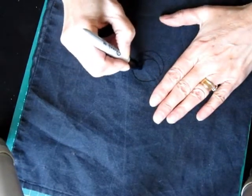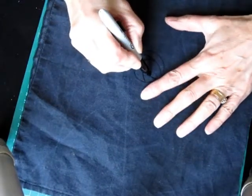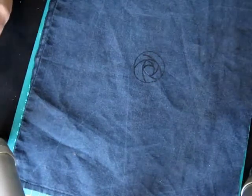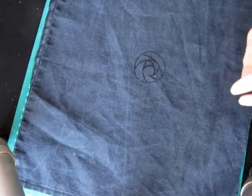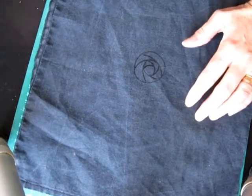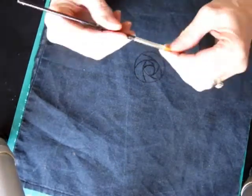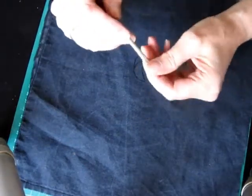I've done lots of other designs, but it's just to give you an idea, and it's good to experiment, is it not? I mean, we all used to experiment with that when we were younger, tie-dyeing and all of that. And I use a thick ordinary household bleach, and I do like to use a brush that's not something you would worry about damaging. It's not made out of hair, because I think if you use the hair ones they fall to pieces.